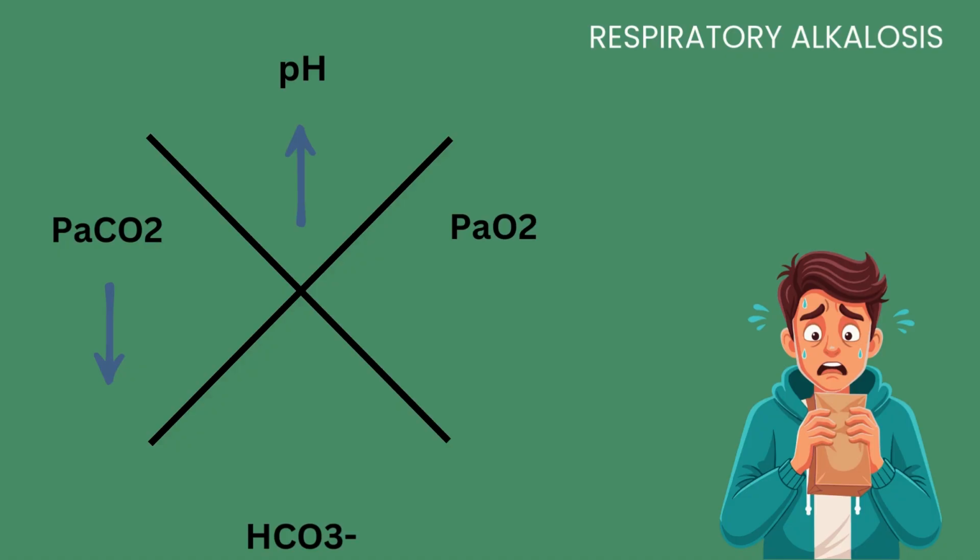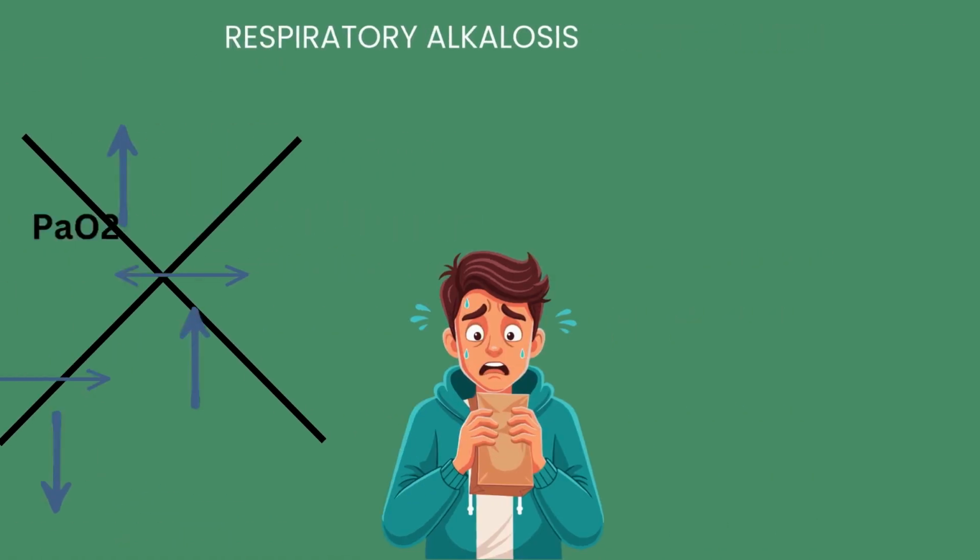In the early stages, bicarbonate levels remain normal, as the kidneys have not yet adjusted. When compensation begins, the kidneys excrete more bicarbonate to lower pH back toward normal. In this case, HCO₃- will gradually fall as the body tries to correct the alkalosis. PaO₂ levels will often remain normal, or can be high as a person is hyperventilating.